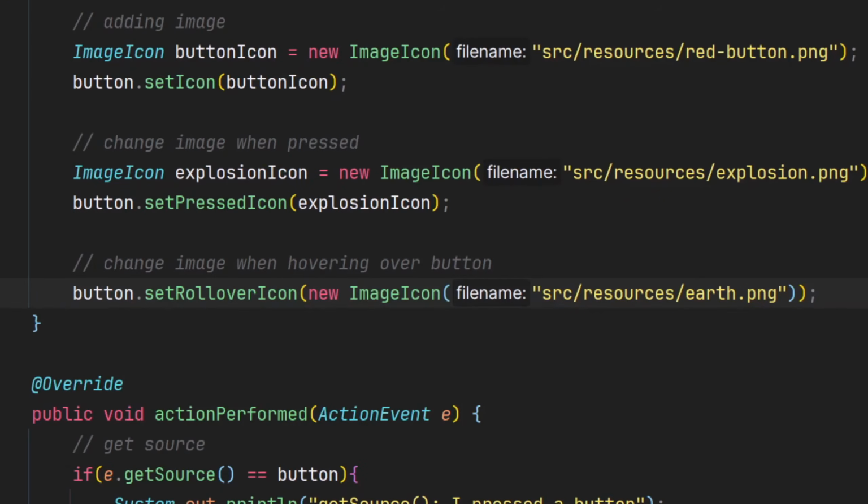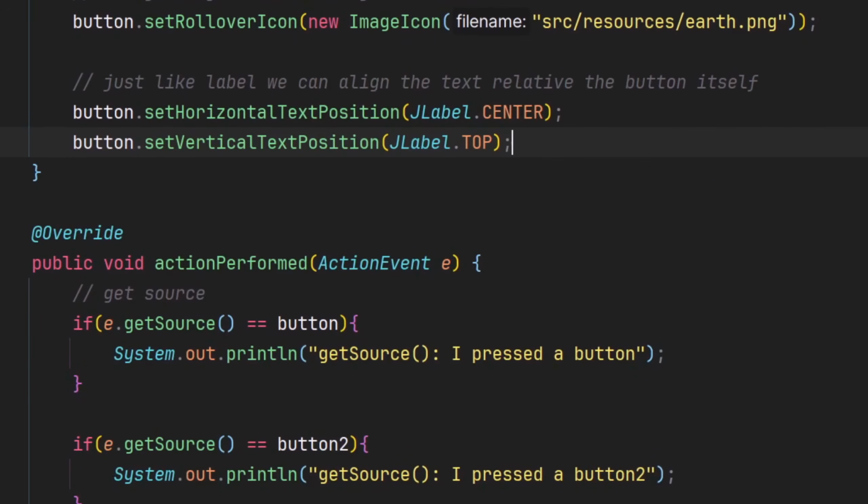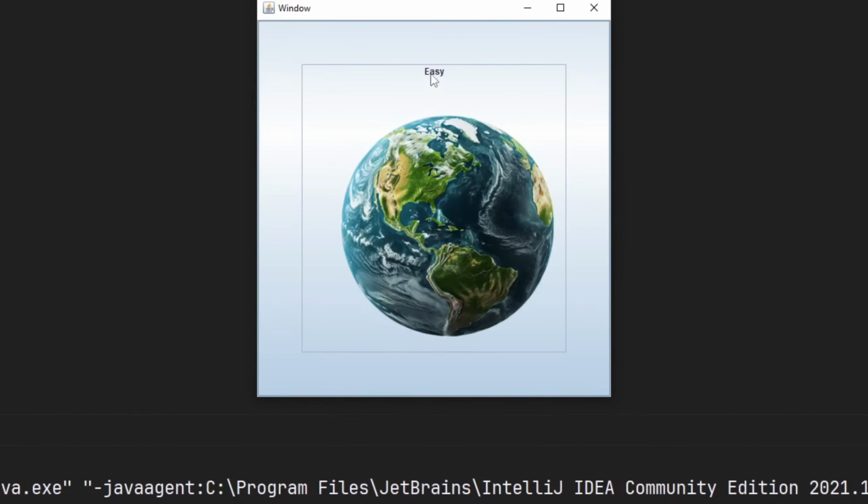So just like the JLabel, we can also align the text within the display area of our JButton. And to do that, we just call on the setHorizontalTextPosition method and a setVerticalTextPosition method. For the horizontal text position method, we could only align the text on the center, the left, or the right. For the vertical text position, we can only align it at the top, center, or at the bottom. So here is just an example, and we're gonna combine them so that the text is aligned in the center horizontally and then at the top vertically. So let's run our app. And yeah, as you can see here, the easy text has been placed centered horizontally and at the top vertically.